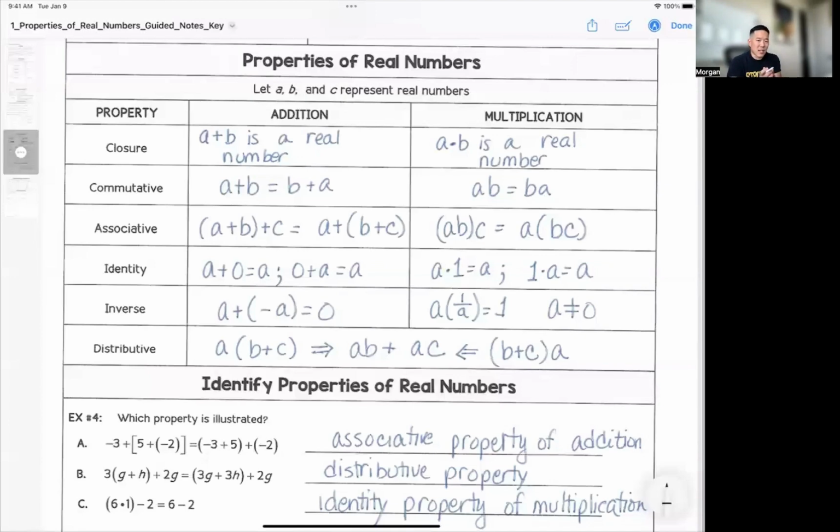So b plus c is equal to a plus b, then plus c is equal to a plus b. I said that wrong again. One more time. A plus b plus c is the same thing as b plus c plus a. And then the same thing can be said about the commutative property. It just doesn't matter which order you multiply them in, right? Again, the identity property, right? So identity is a really important concept.